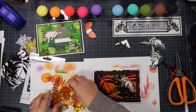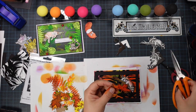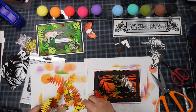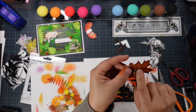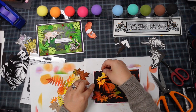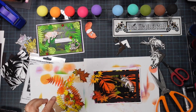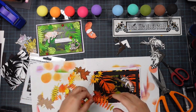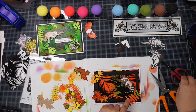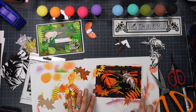We probably don't need all the leaves. And with one of these large ones, you can use all three pieces, or you can trim them off and then rearrange, anywhere you like. And for the front, we are going to use a little bit lighter color. So you just arrange whatever you like, and then you use the scissors to trim the extra off. So I am going to show you how to do that.